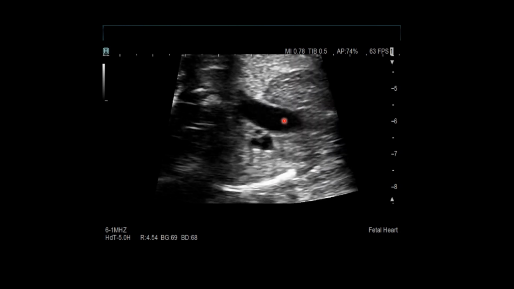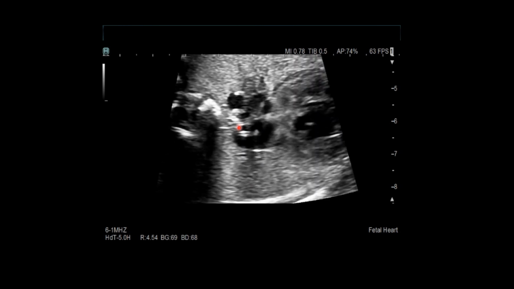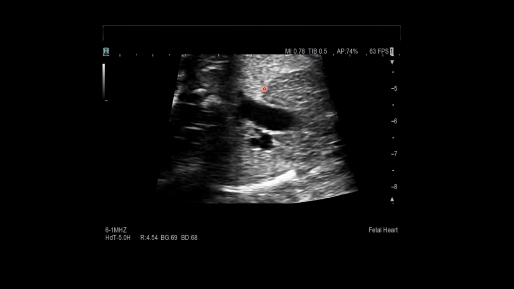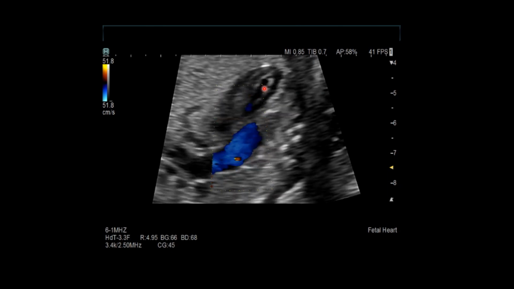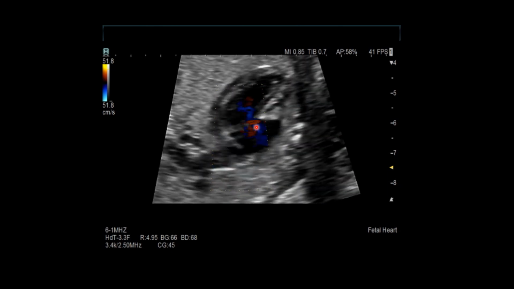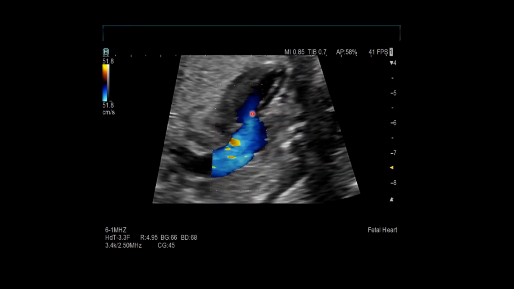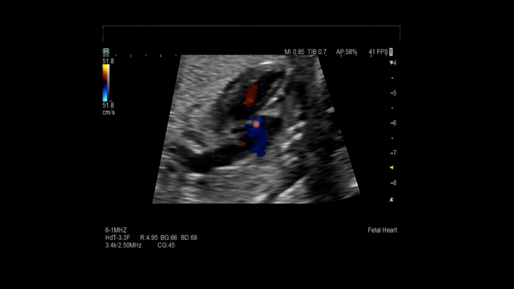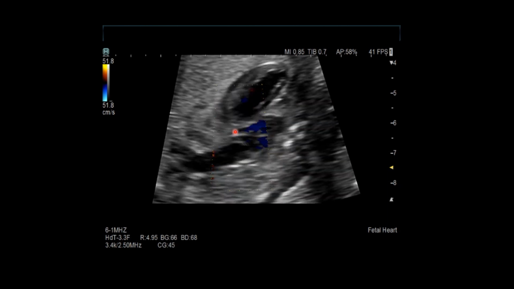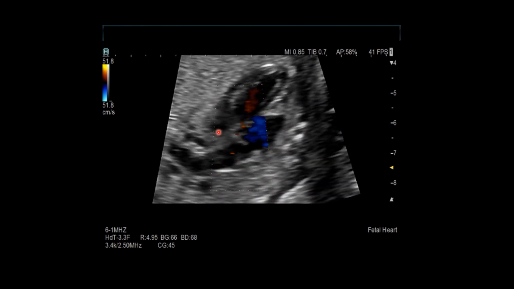If this is the aorta, we should see a pulmonary artery bifurcation or some pulmonary arteries going out into the lungs here. With color Doppler, looking at this flow coming out of this outflow tract here from the LV streaming across this VSD. Again, there's not another outflow tract here, and so there's likely atresia of the pulmonary valve and main pulmonary artery.